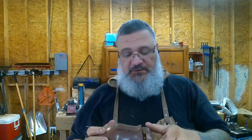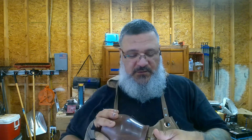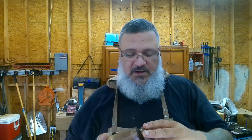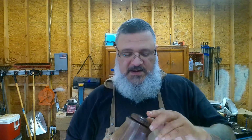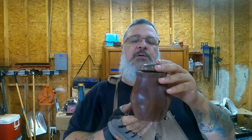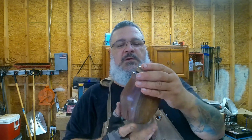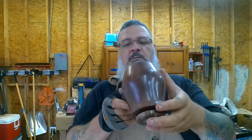They are not precise threads, not at all. And I guess for the function that they were designed for, they don't necessarily have to be precise. But when everything else I'm doing is as precise as I can make it, having threads that have a mind of their own is kind of interesting. So there you have it. A small urn, brass inserts. Let me know how you like this project, and remember, just one more pass means put the bowl gouge down.